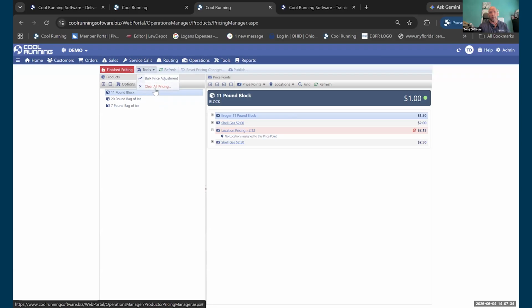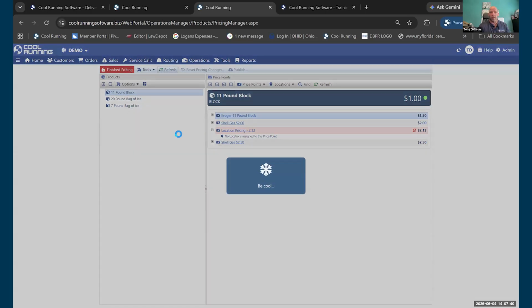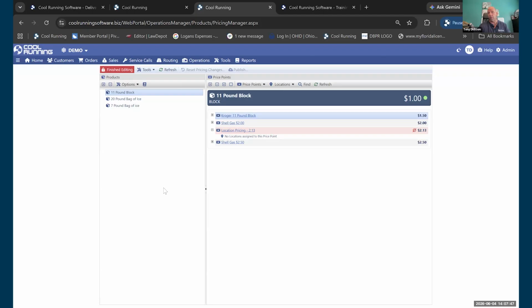As an administrator, I have a clear all pricing option. You guys do not have that. Over here is where you list all the different products that you sell for your company, including any child products that you might have. You can continue using child products right now, or you can merge them into one basic product if you want to.